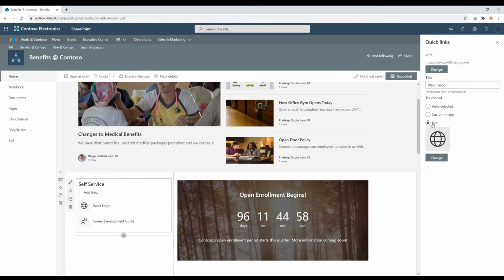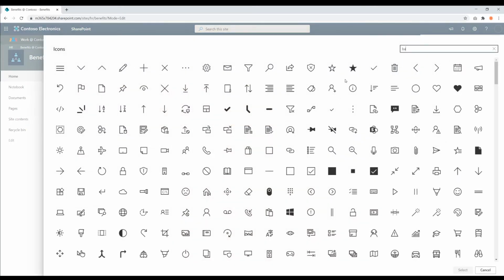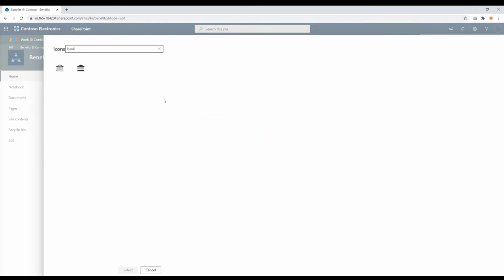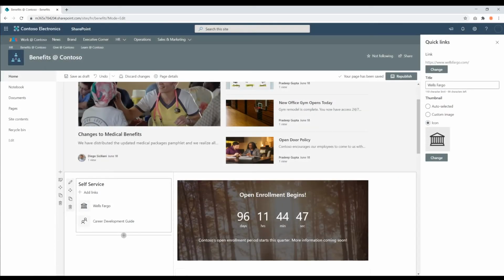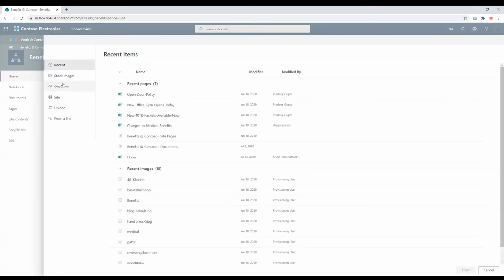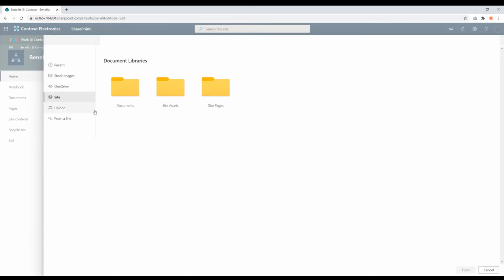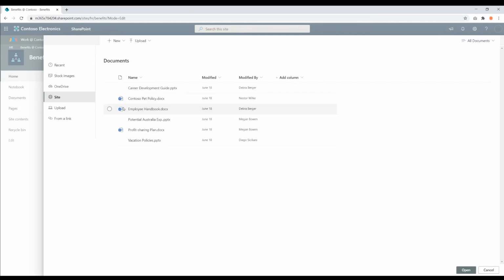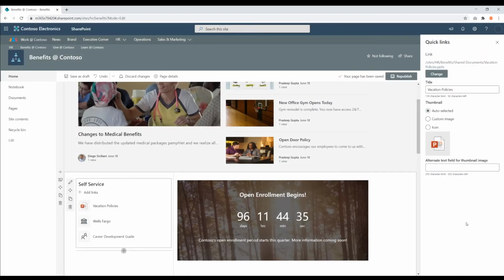And again, I'm going to go with another icon. I'm going to use that search bar again. And I do get two options for bank, so I like that one best. And I'm going to add one more link to this. It's another document within our site. This one will be our vacation policies, a PowerPoint as well.